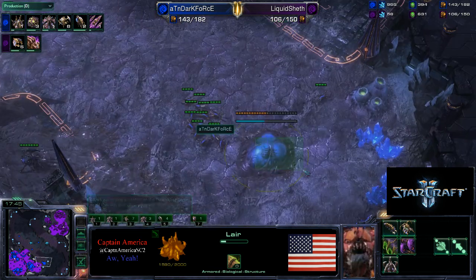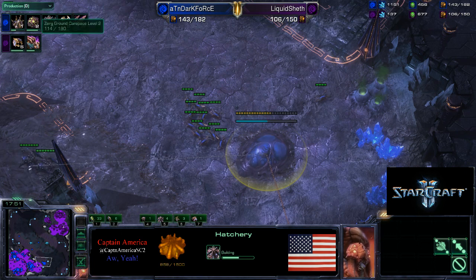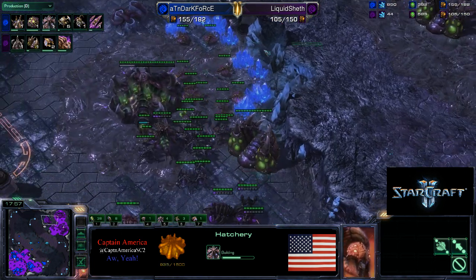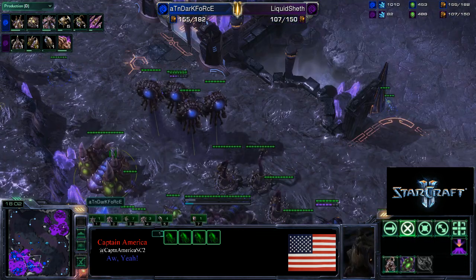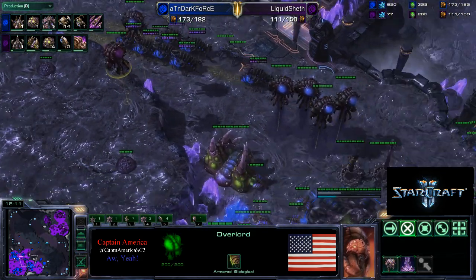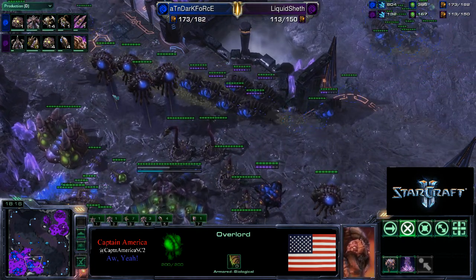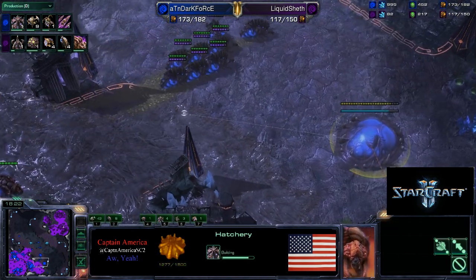From DarkFoRcE, who's actually grabbing a 4th base right now and going into Hydra Tech with the roaches. Now, that was interesting. Great play from Sheth, able to get those Mutas, but will it be enough to really change the tide of battle at this point? As Sheth has one Overlord stuck here in the main, just scouting everything out. Hive Tech on the way for Sheth as well. So he'll be on 3-base Hive versus a 4-base Roach Hydra composition.